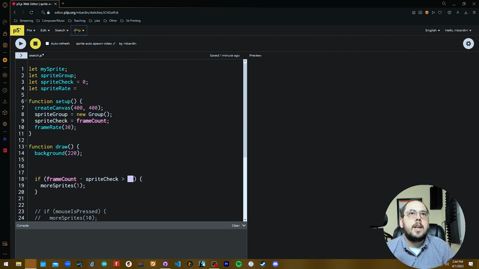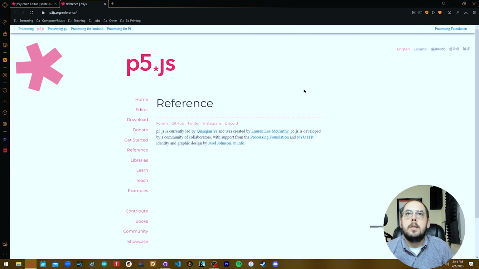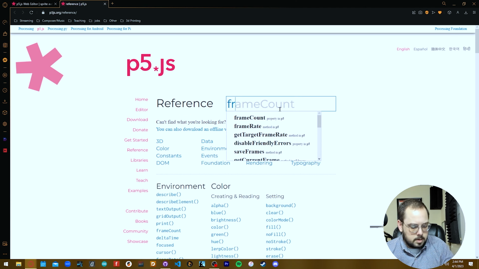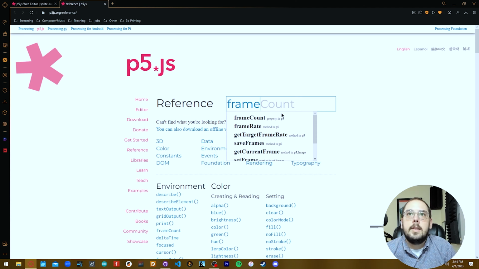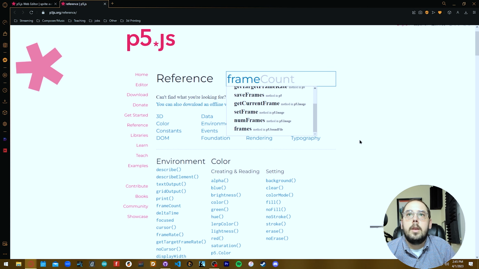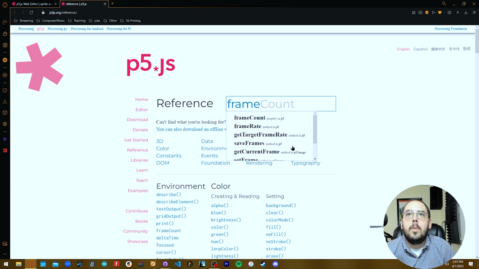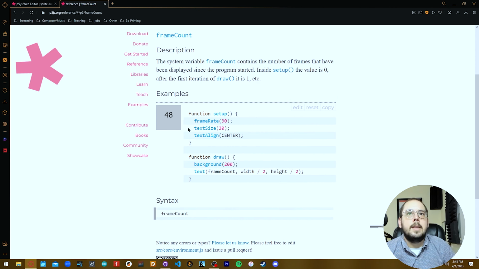And actually, I want to check a thing in the reference for frameCount and frameRate. So again, this is what frameCount is doing.